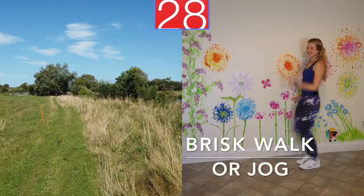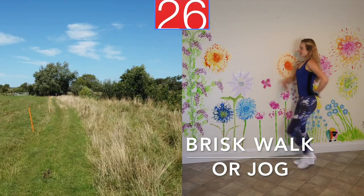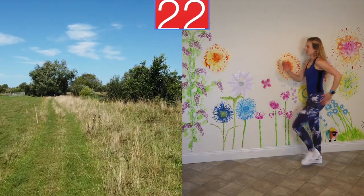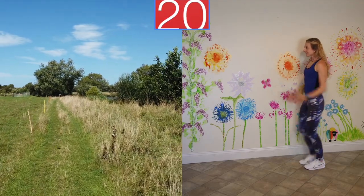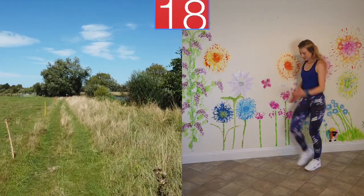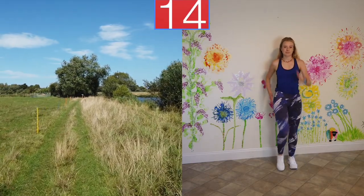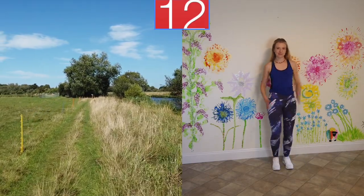Back in for a brisk walk or jog. You're doing really well. Relax those shoulders. Think about all those calories you're now burning, getting all those muscles working, activating the cells in the body. This is super work.